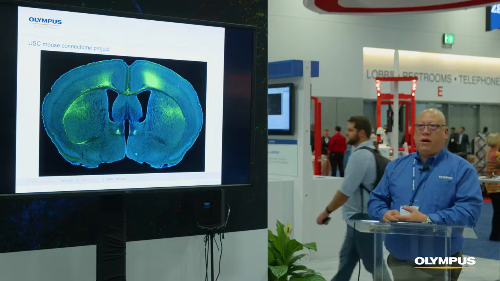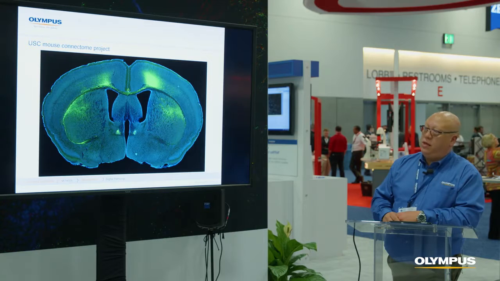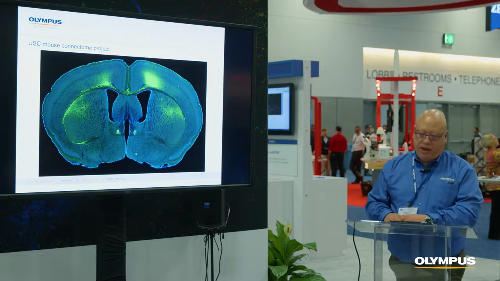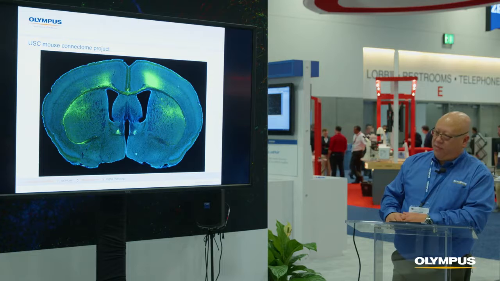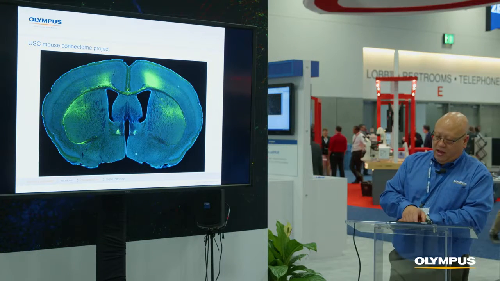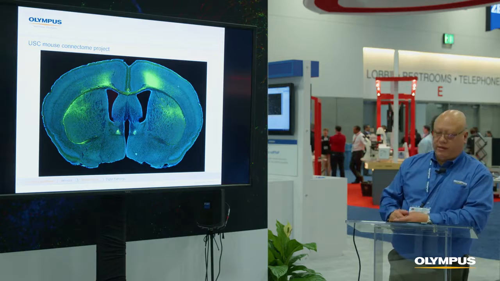But as we talk about mouse brain mapping, USC has been part of the Connectome project for quite a while with NIH funding, and they are imaging up to about 1,000 brains right now, and they've posted over 200 brains onto their website. And this will help researchers get a better understanding of how different the brain structure is and how it is organized with their atlas.